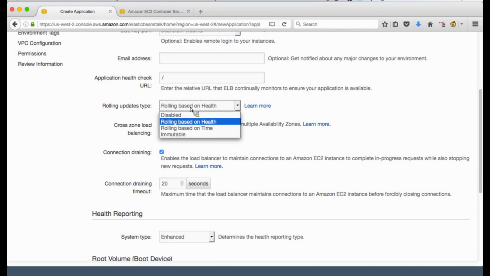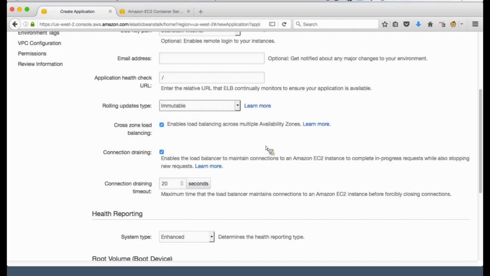Here we can choose the rolling update type, and this is different than what we just selected for our deployment type on the previous screen. This update is where we update the actual application stack on the instances. So not your code, but how we update the underlying supporting application stack. That might be if there's a new version of Java or a new version of Docker and you want to roll that out to your whole environment. You can use some of the same deployment methodologies that you use for your application with the underlying application stack.